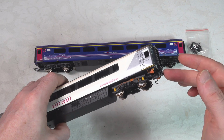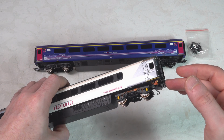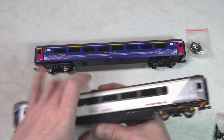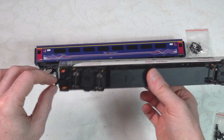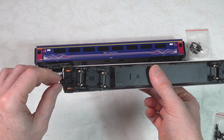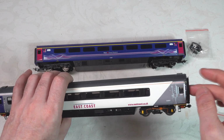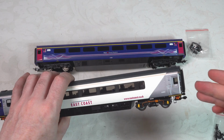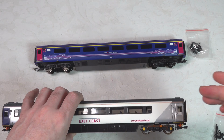The out of box are the Hornby ones, and I've purchased additional versions of these Hornby magnetic couplers to do some other rolling stock that I have that doesn't have them, but does have kinematic fittings like these. So I have to say I am well pleased with these and the fact that they include the magnetic couplers. And I do have to say that I do believe they are superior.